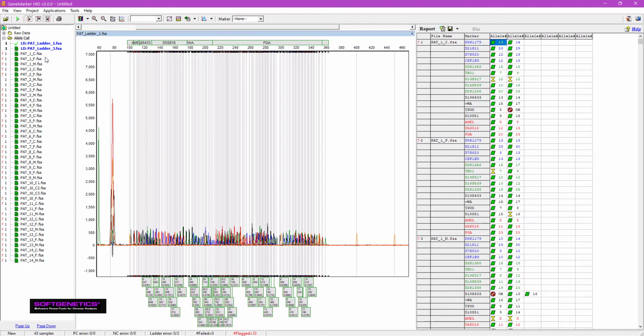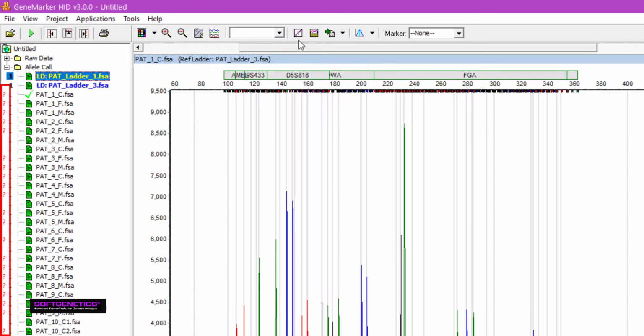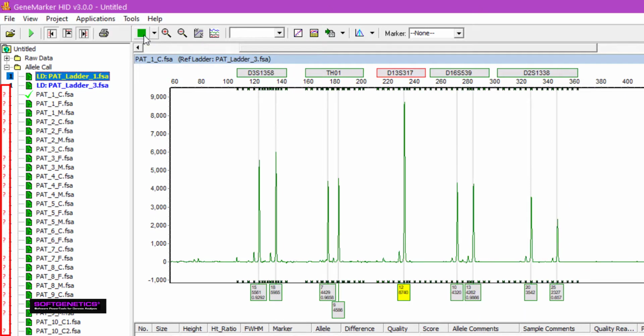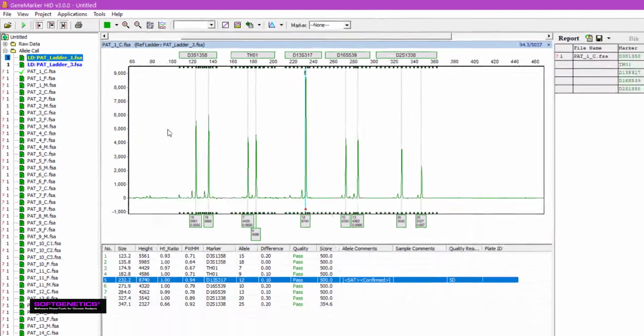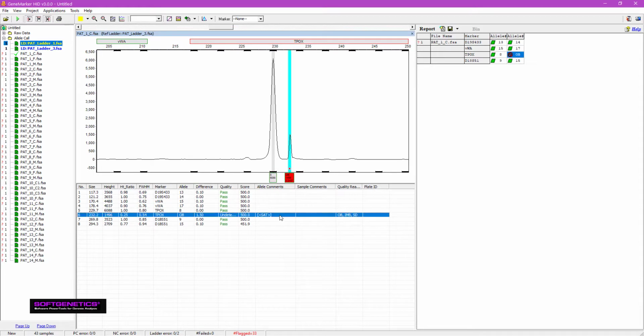Now is the time to review the data and make any necessary edits. Red question marks mean that peaks have been flagged, and after you've confirmed or deleted those peaks, that question mark will turn to an E for edited. We go into detail about the Run Wizard and editing flagged peaks in the introductory HID webinar, which we encourage you to watch.